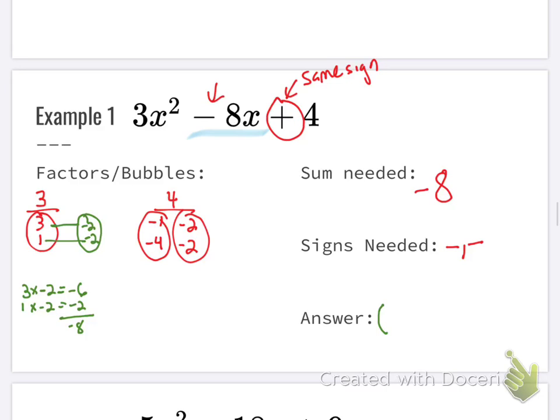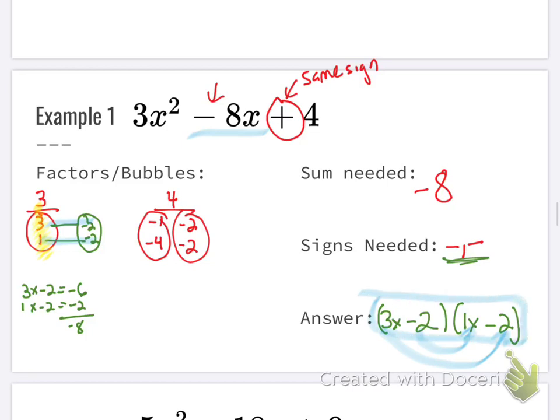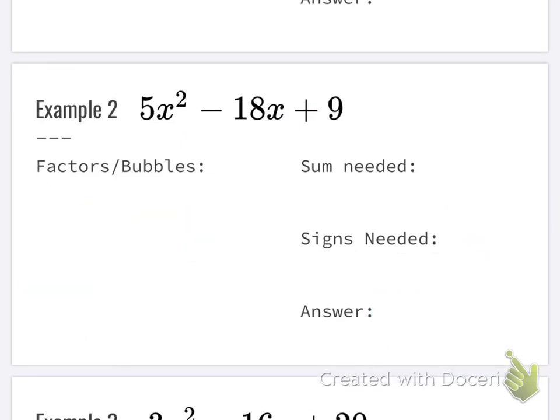So we can write these out again. Remember, this first parenthesis group is what comes in front. So we have 3x and 1x. We see here that they're both minus. And then this one you can put, it's just going to be -2 on both of them. So -2, -2. And you see that that's going to be the way it is because the -2's are the same. But you can double check that 3 is connected to the -2. Well, 3 is connected to the -2. -2 is connected to the 1. -2 is connected to the 1. Okay, first problem down.